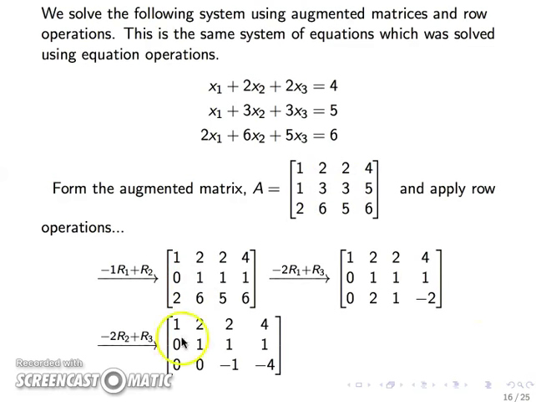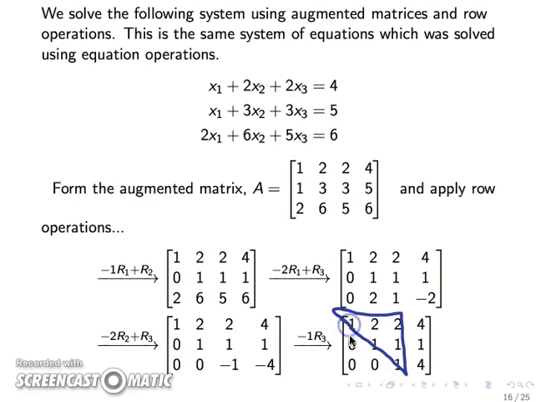And then what we do next is multiply row 2 by -2 and add that to row 3. By doing so, we end up with this matrix that now has a 0 on this position. And the next operation is multiply row 3 by -1, and then we obtain this. What you can see is that this matrix has some structure. There are some entries that are 0, and there is some triangular shape in this structure. And what we can read from here is something that we had previously discussed.